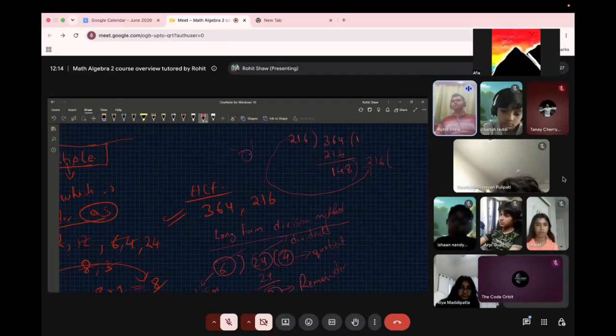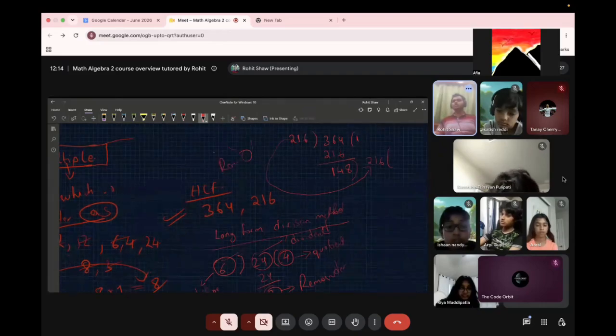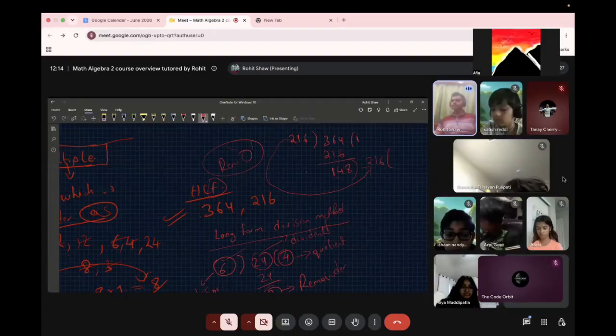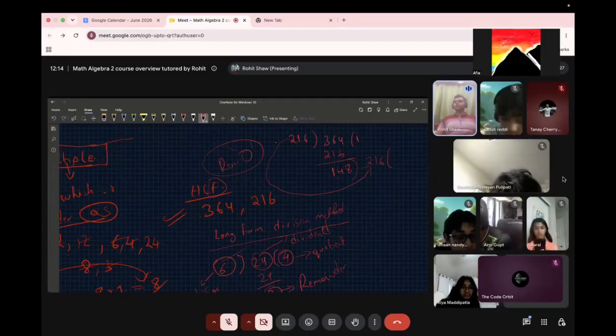Till the remainder is 0, because HCF, we said, what is the HCF? HCF is the highest common factor. And what are factors? Factors are those numbers which when divided into the numbers leave behind the remainder as 0. So we need to find the remainder till it is 0, so I have to repeat the process.